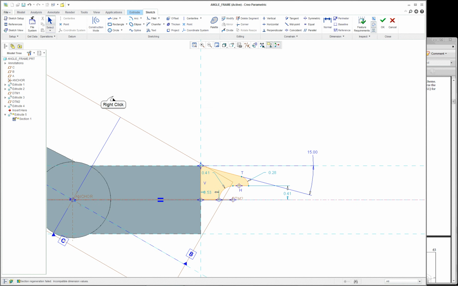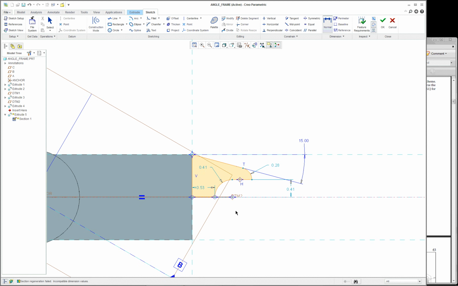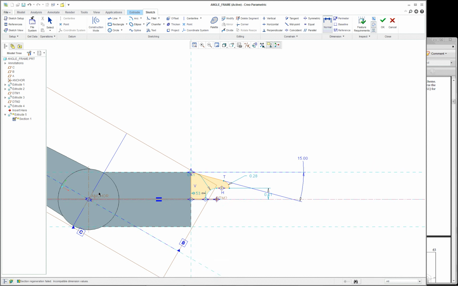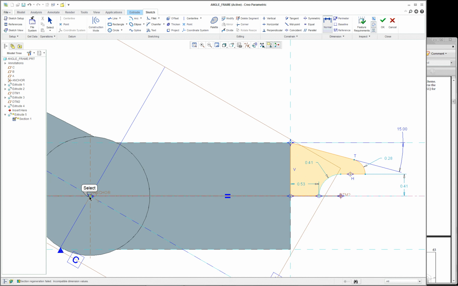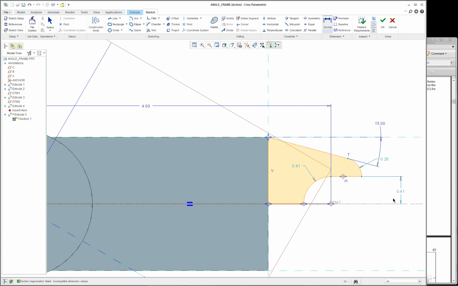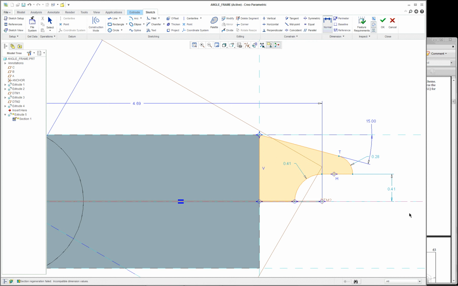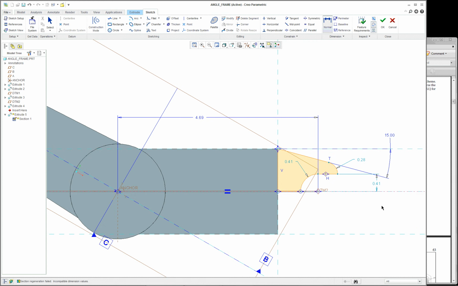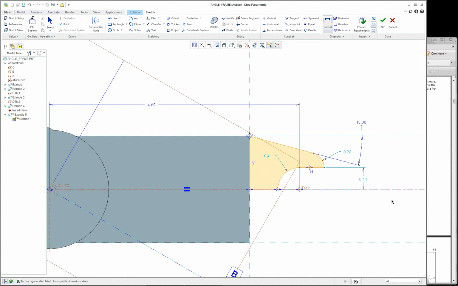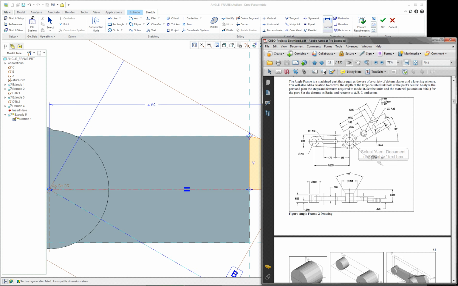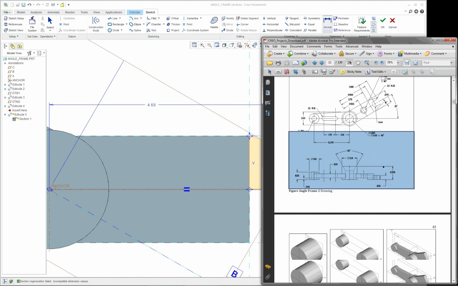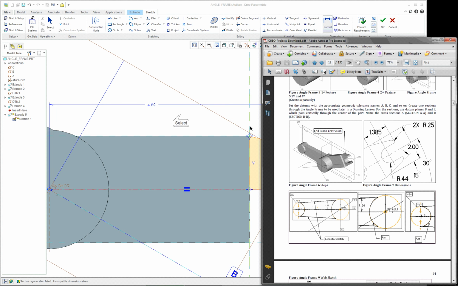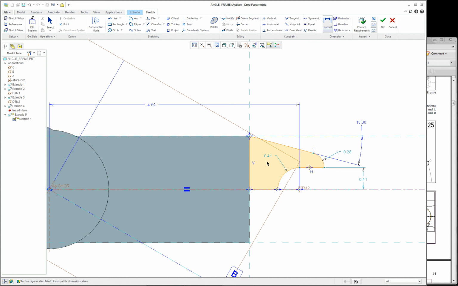So there's actually a dimension from this point to this point over here. Middle mouse button. So you want to make sure that's a horizontal dimension when you're putting it in there. And as far as our sizes go, let's change some of these.